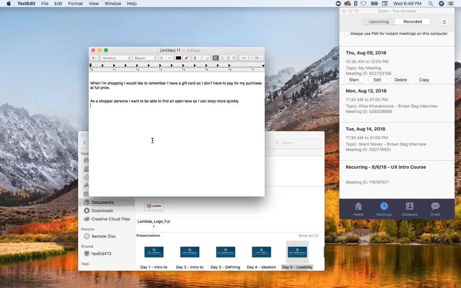Okay, so someone has another one, they look to buy things based on style, not by brand. So when I'm shopping for shoes, I want to be able to see the shoe before seeing the brand, so I can make a style-based decision. And there's no right or wrong user story. There's better or worse. I don't know that these are all exceptional examples, but as a user experience designer, being able to get into the practice of thinking critically about why people are doing things, what is their motivation, what is the job that they hope to get done. And this is an example of how I might do that with that concern that somebody had.